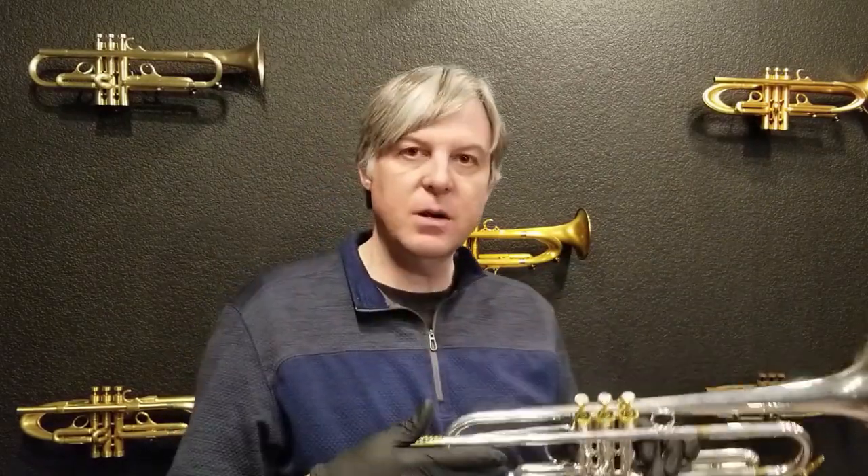A common misconception with adding mass to a trumpet is that it'll somehow make the trumpet darker. This is physically impossible. Technically what happens is you have a standing wave, and that standing wave creates all kinds of colors — in other words, partials have different amplitudes. Every note we play actually has many other notes inside it. Scientifically, it's easy to break this down into different partials and measure with a spectrum analyzer how much amplitude we have on each partial. Some trumpets will produce partials that aren't part of the natural harmonics, which is perfectly normal, and those give it different types of color. When you add a set of SWE bottom caps, top caps, finger buttons, or anything we've designed, it does not make it darker.